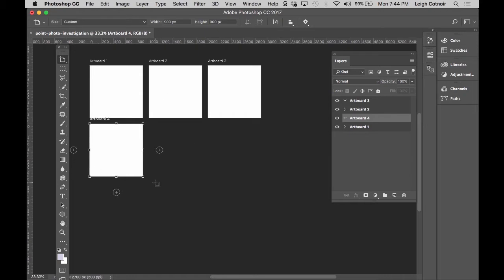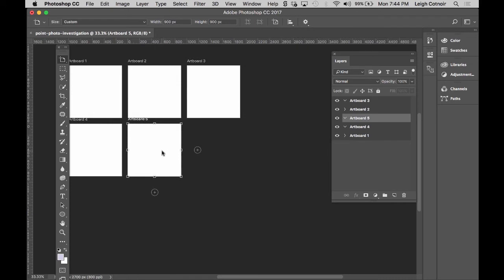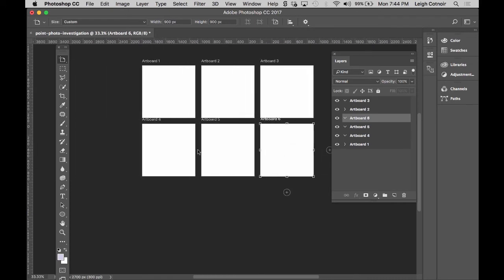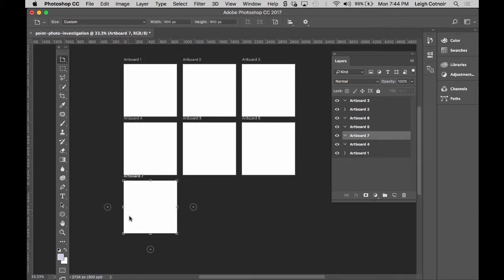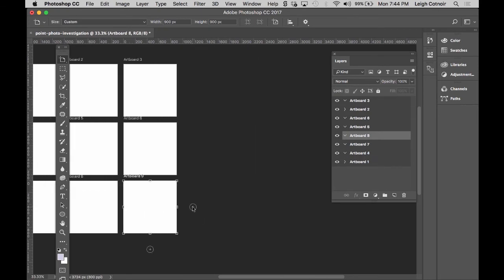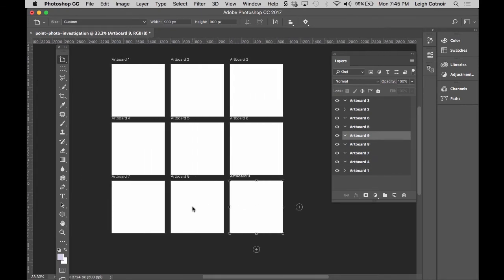Okay, so now I'm going to create these in a linear fashion. So I'll click on this plus symbol, and then here I'll click on it again, and now you can see that it's actually starting to create them in the order that I want. So if I click on Artboard 4 here in the title, and now I go down, you see that it made artboard number 7 come here. So it's kind of doing like a snake. Actually, not a snake. It's going 1, 2, 3, 4, 5, 6, 7, 8, 9. Okay, and that way we can actually keep our numbers straight, basically.